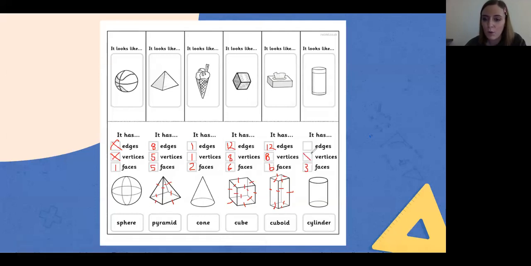There are no points or corners here, but I would be able to feel around this. So here is a cylinder. Here's a face because it's flat and smooth. Here's one, and here's one. Now I can feel where these two meet those. This is an edge and this is an edge. So my cylinder has 2 edges, all right?